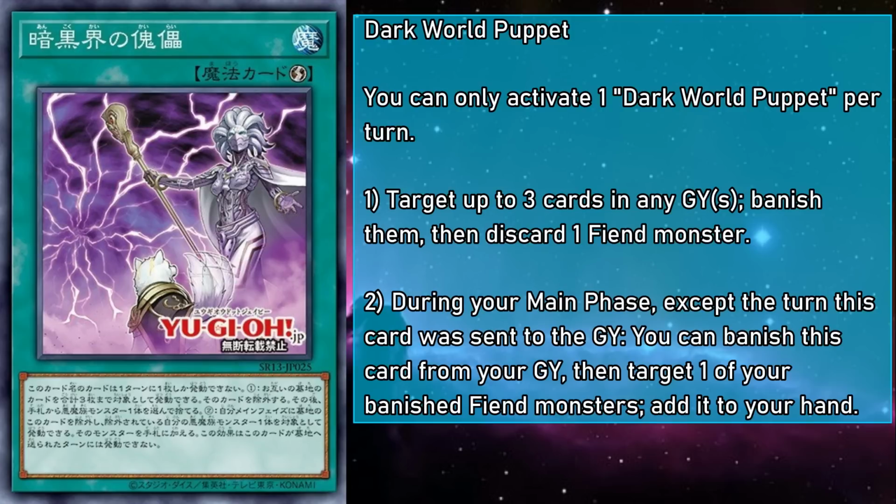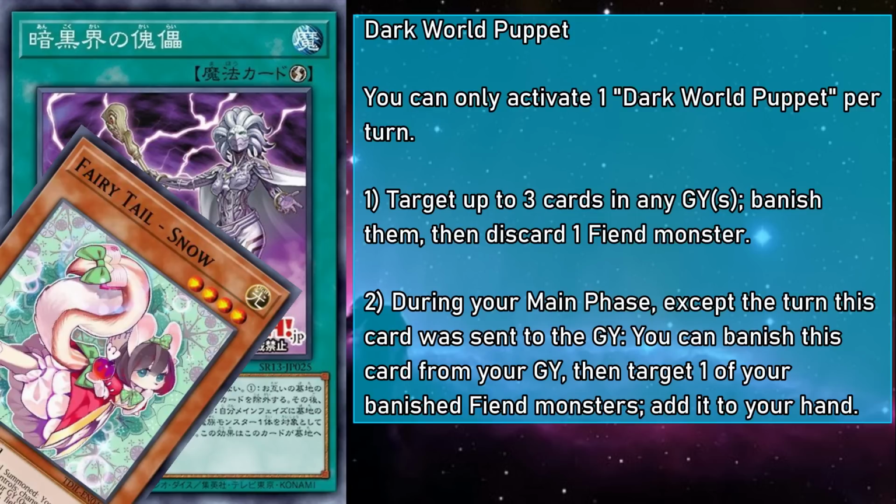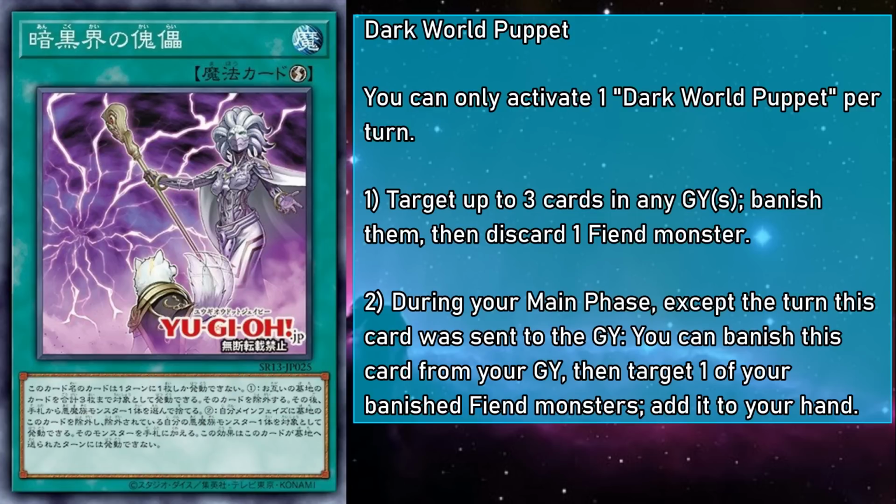Dark World Puppet is a quick play spell that targets up to 3 cards in the graveyard and banishes them. Then you discard a Fiend monster. And during your main phase, except the turn this card was sent to the grave, you can banish this card from your grave, then target one of your banished Fiend monsters and add it to your hand. So this is a nice little DD Crow that you can search off of Snow. And considering another painfully powerful Snow that's in the format, this has some very relevant targets.